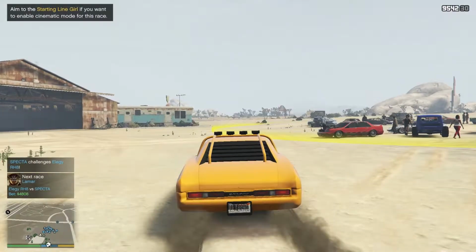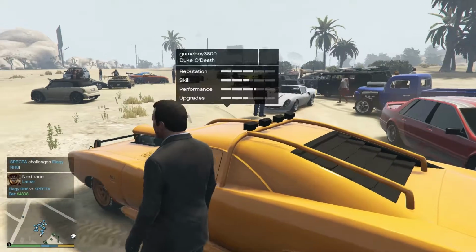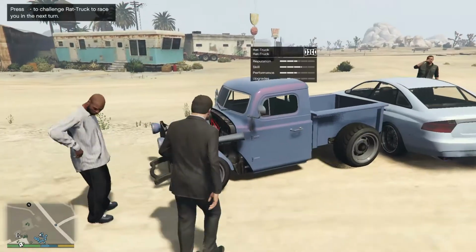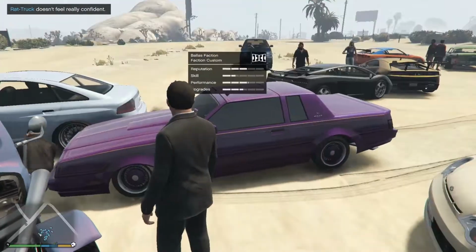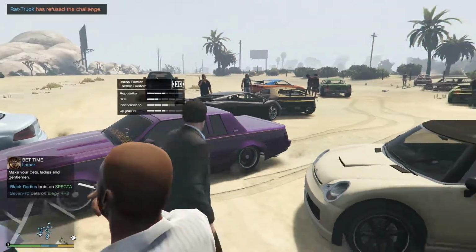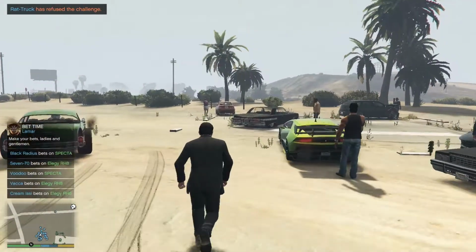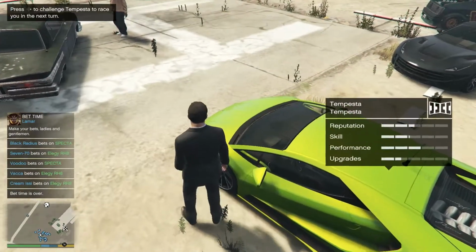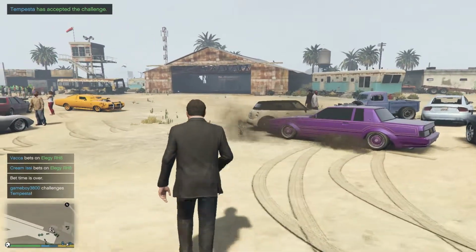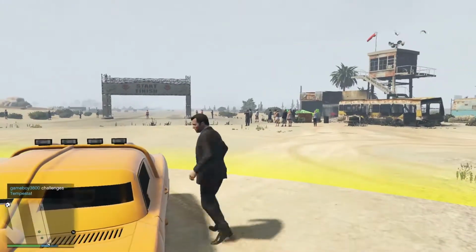You idiot. Actually, who around here looks like they will have a lot of money? What are you doing? Idiot. Tempesta has accepted. Really have no idea what's going on with that car. I guess I'll just leave him be and kill everyone.